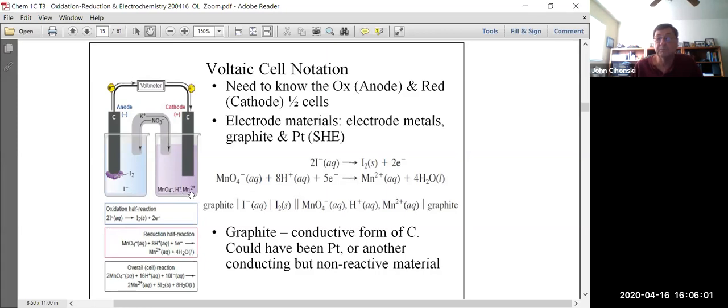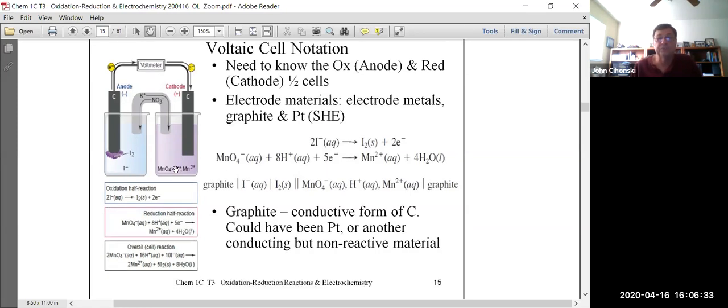And then we have the product shown in solution, the manganate +2. And notice we don't put the water in. It's the solvent, so that's irrelevant here. So we do not write that in specially. This is all water solution, okay? Now, if this was a non-aqueous system and we formed water, then we would add that, but we're not going to worry about that here, okay?